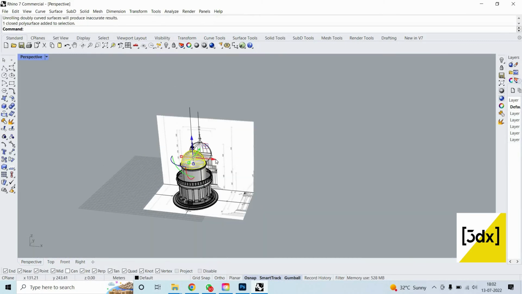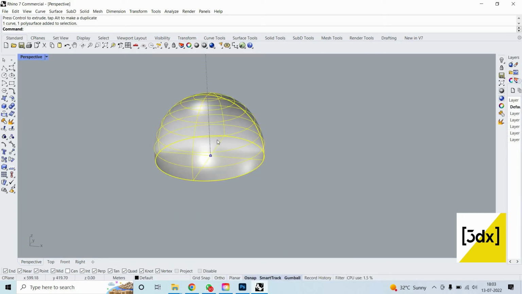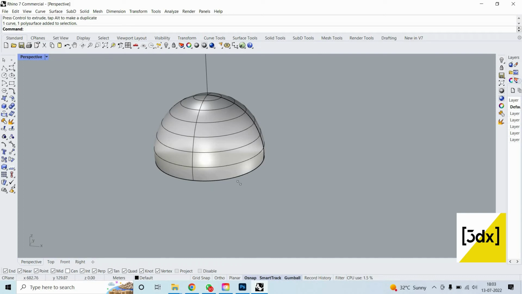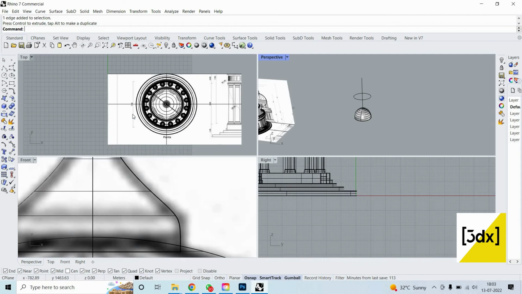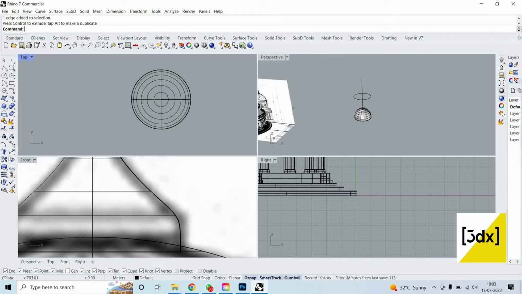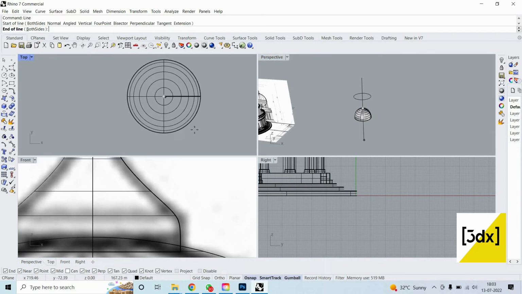If it's not working, let's take this part. I'm just taking this one, and from here I'm drawing a circle over here so that I can see the circle from here. Maybe I'm just drawing a line something like this.